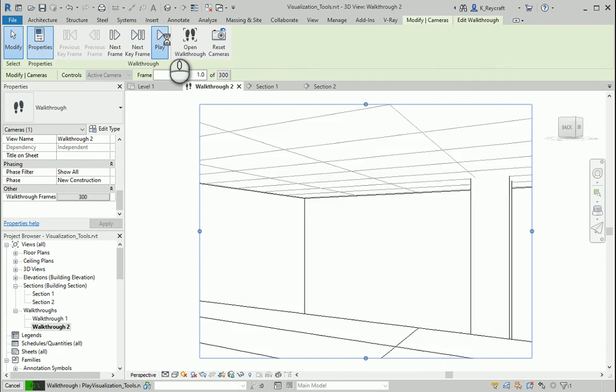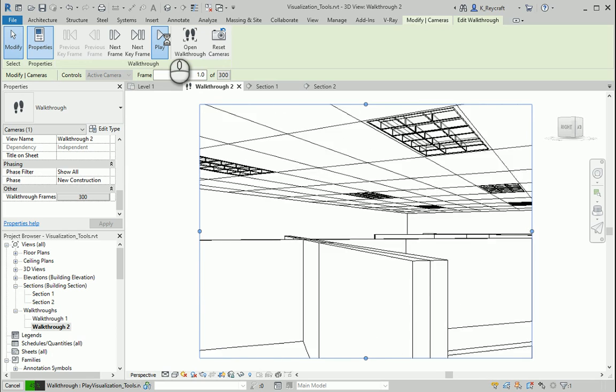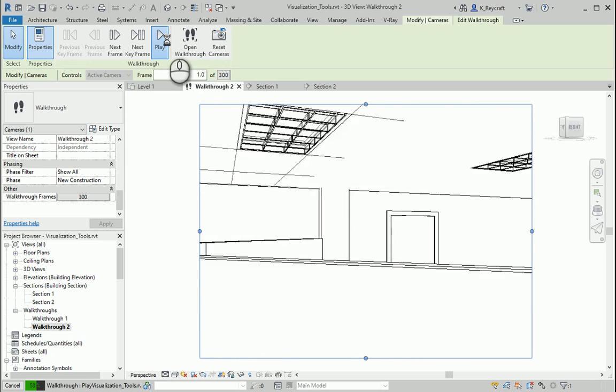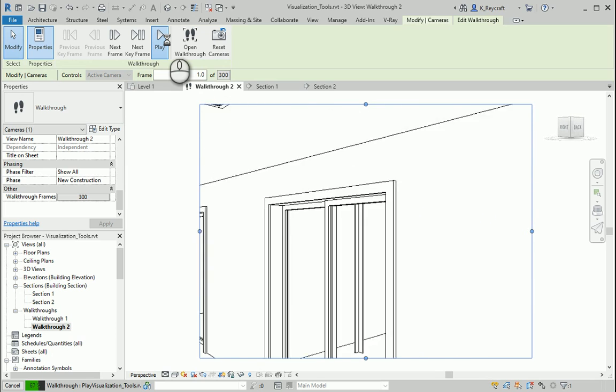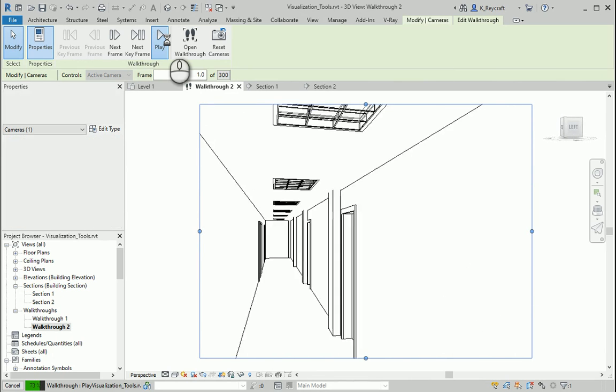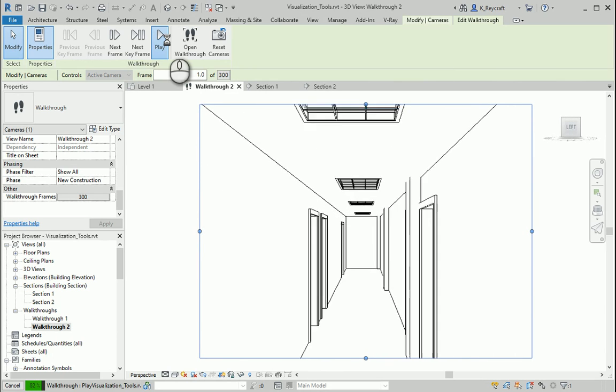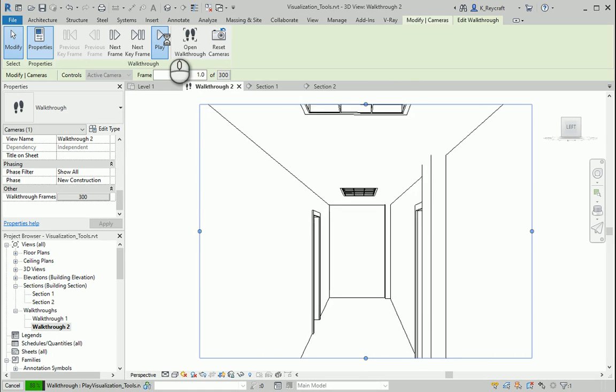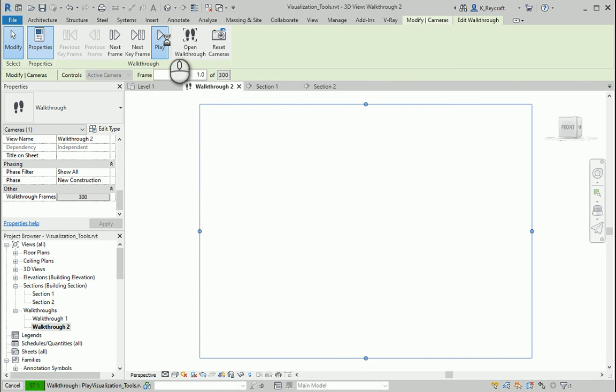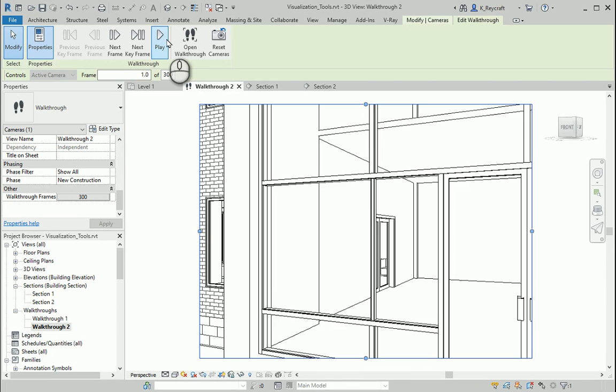And between each of the key points, the camera location key frames, that transition from looking up and looking down is so smooth. And there we are.